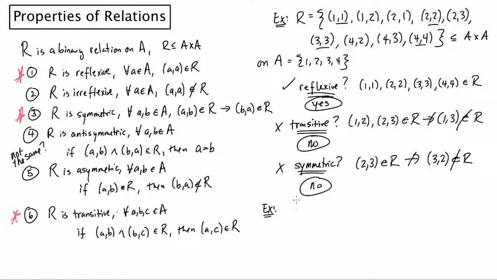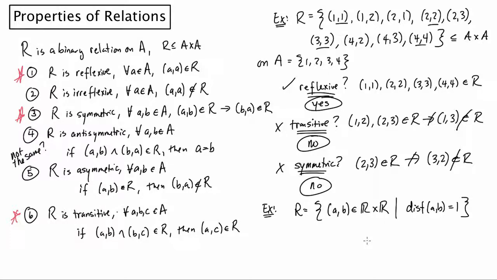So the example that I have is we'll define R as being the distance relation, meaning that R is equal to the set of all points (A, B) in the reals, such that the distance between A and B is equal to 1. So this is all points in the plane who are 1 apart from each other. So if that's how we define the relation, it's a relation on the real numbers.